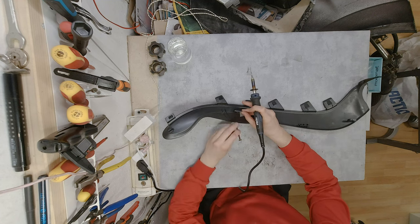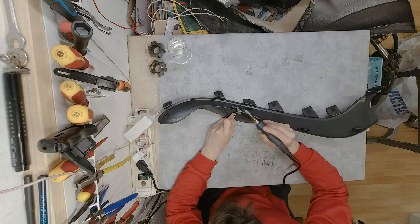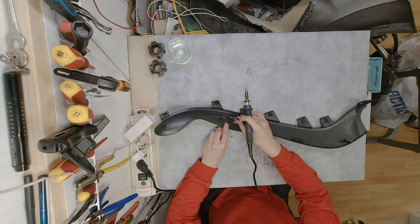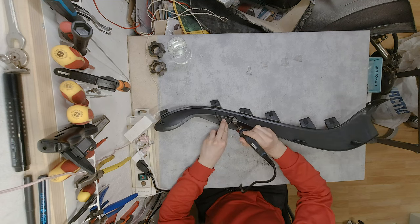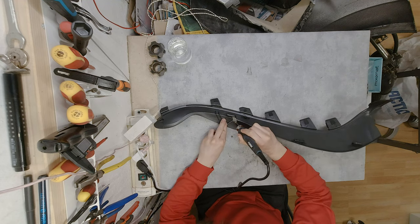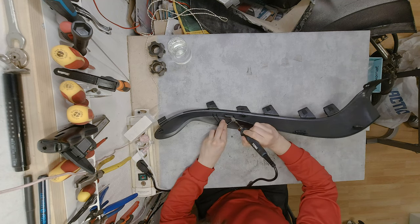Okay, so like I said, I'm going to hold the piece in place. Let me see what we can do. Try not to breathe in the fumes coming out. Let's see, it's still cold. Oh, it's working. It is working. We just need to be a bit more patient, because it does take some time for a soldering iron to heat up. That it works like a charm.